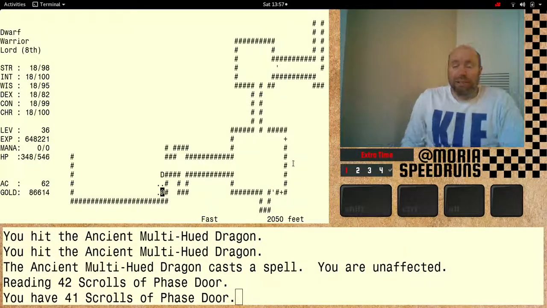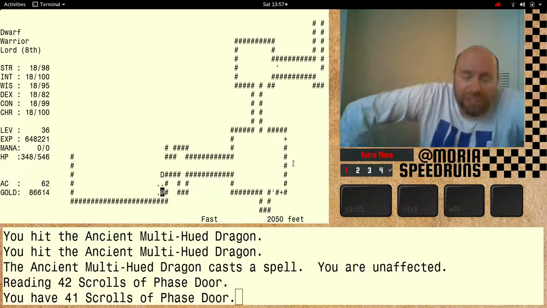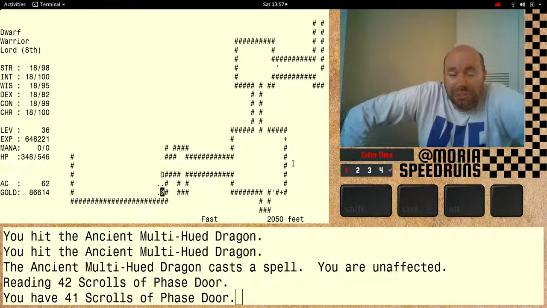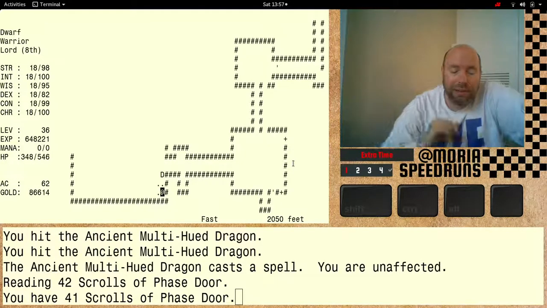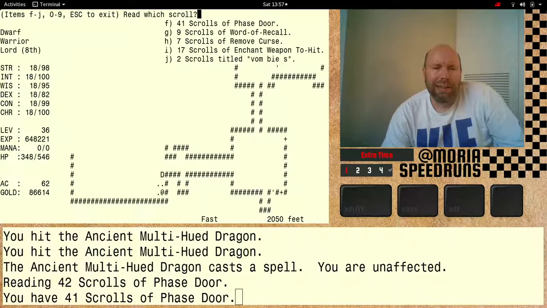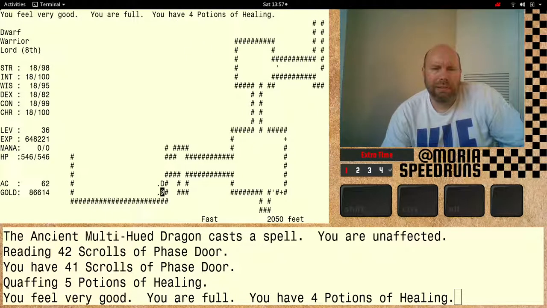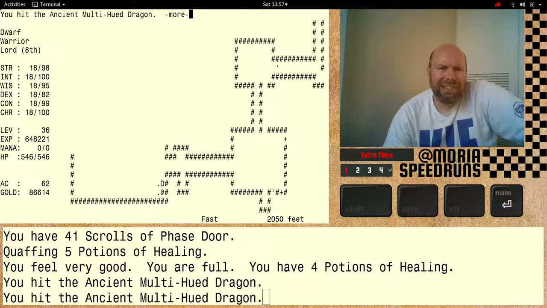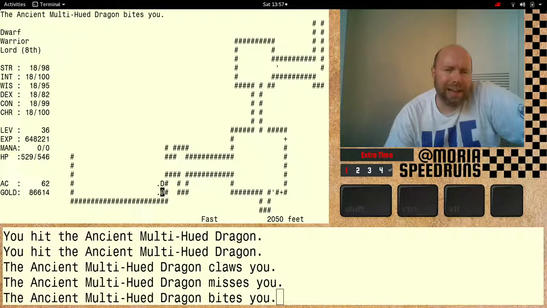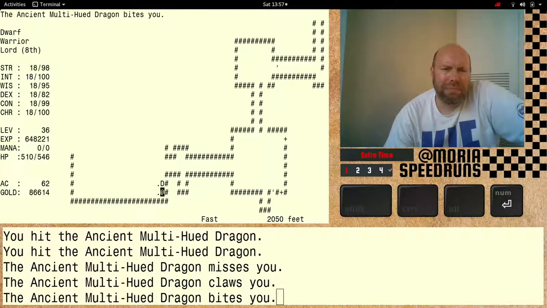I tried to go to the town. There's an ancient multi-hued dragon on our tail. I've hit him once with the Slay Dragon. The Word of Recall scroll is in effect, so I'm almost gone. But I don't want him to breathe on me. I think I'll quaff healing. This is the biggest, baddest guy you don't mess with. And we're messing with him.